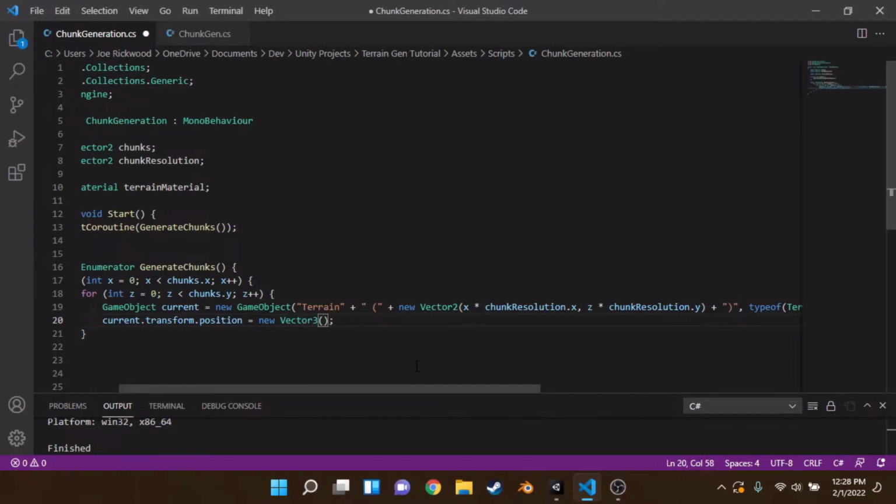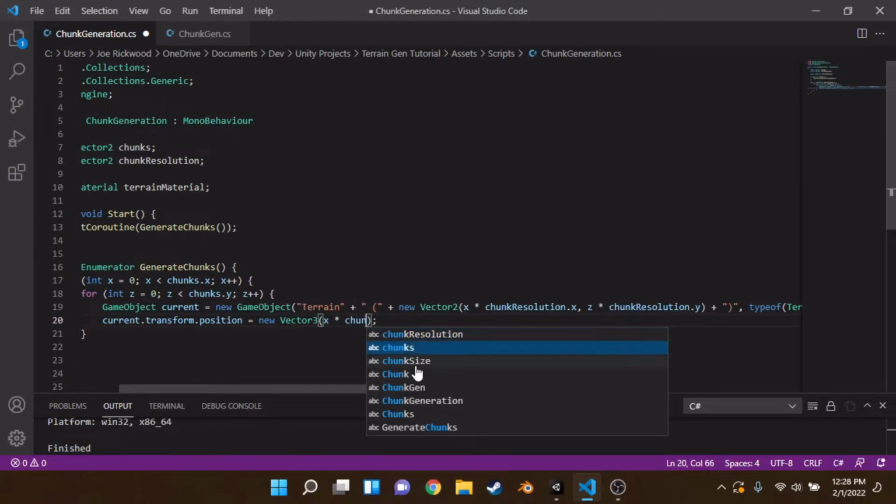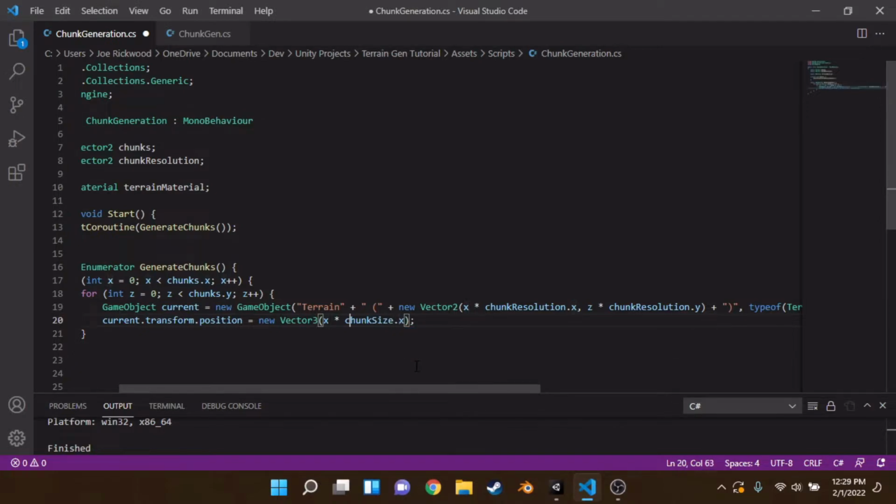In here we're going to input x, and multiply it by chunk size.x in brackets, by the way, and then we're also going to multiply chunk size.x multiplied by 128 in brackets divided by chunk resolution.x. Now what this is going to do is keep the chunks the same size no matter what. The position's the same. And then we're going to do the exact same thing for the z.